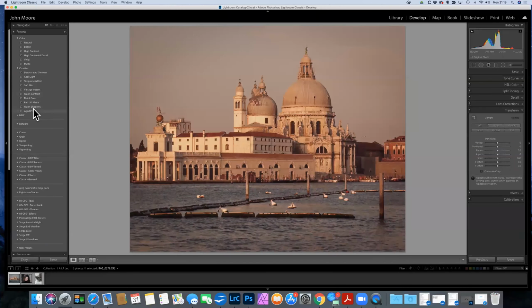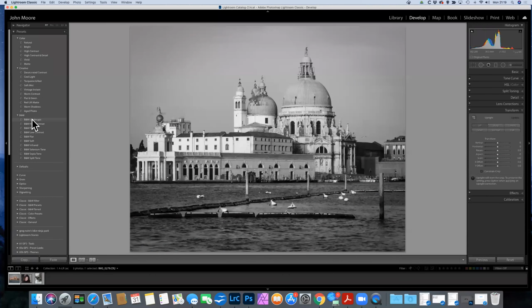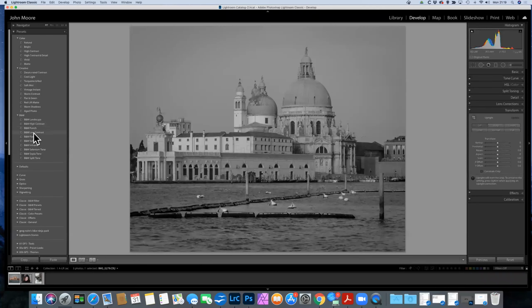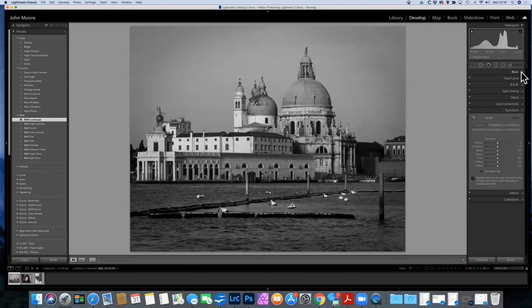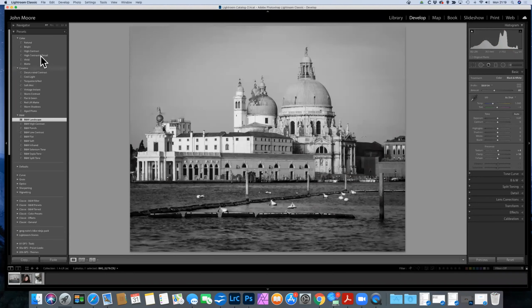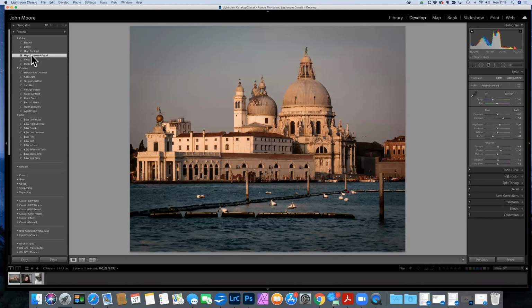I'm just going down them. You've got black and white presets as well, if that's what you want to go for. Let me just point out, if I choose that one as a black and white preset and go to the basic panel, it's actually made adjustments here, but it's not a good example. There's a good example. High contrast detail, you notice how all these sliders jumped because the presets are really just created by these kind of adjustments on the right hand side.